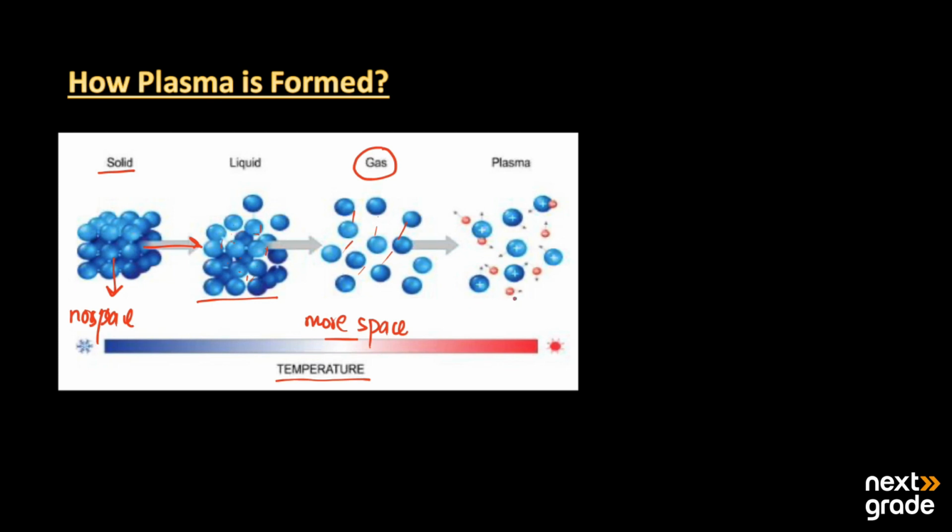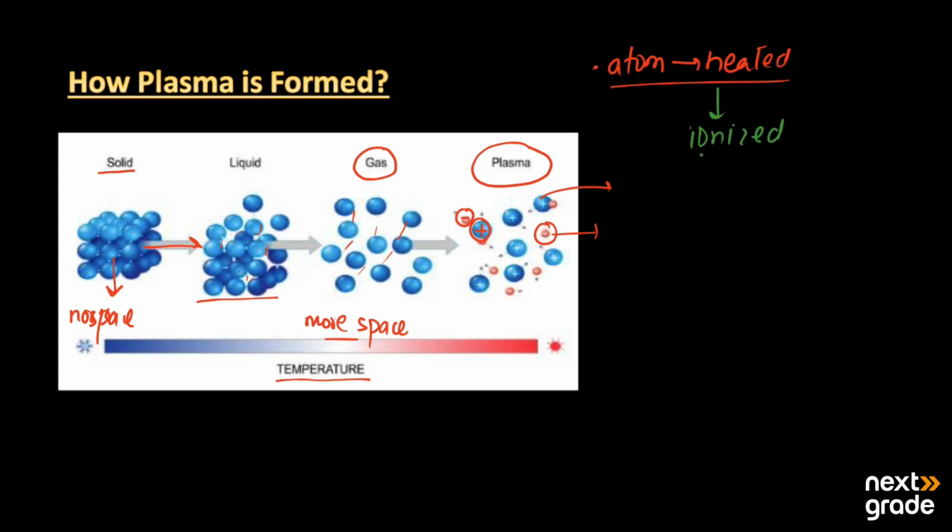Further, when the gases are heated, they convert into the fourth state of matter, known as the plasma state. The plasma state is composed of positively charged cations and negatively charged electrons. When simple atoms are heated, they are ionized, and an electron may gain enough energy to escape from the atom. The atom loses the electron and becomes a positively charged cation, or simply an ion. In sufficiently heated gases, ionization happens many times, not just a single time.